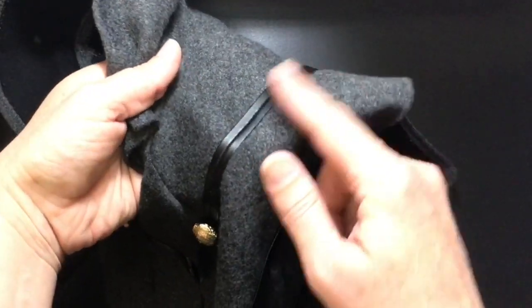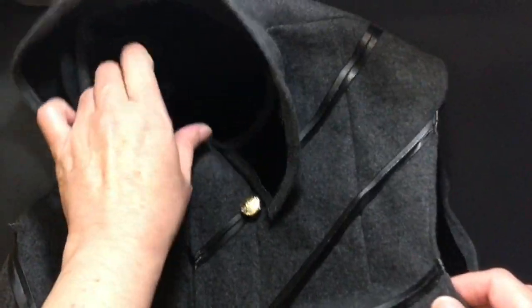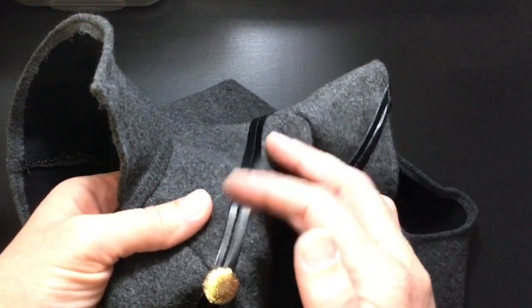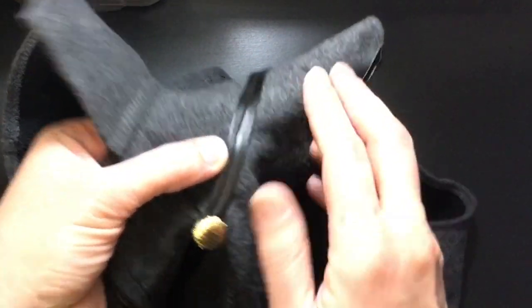But it was actually wider than this, and thinking I'd need to use a lot of it, I cut it in half and then just sewed it on. And it was absolute torture to sew on. My machine hated this material, hated how sticky it is, and just kept staying in the same spot and sewing and sewing forever. So yeah, that took forever. But I finally got those on there.